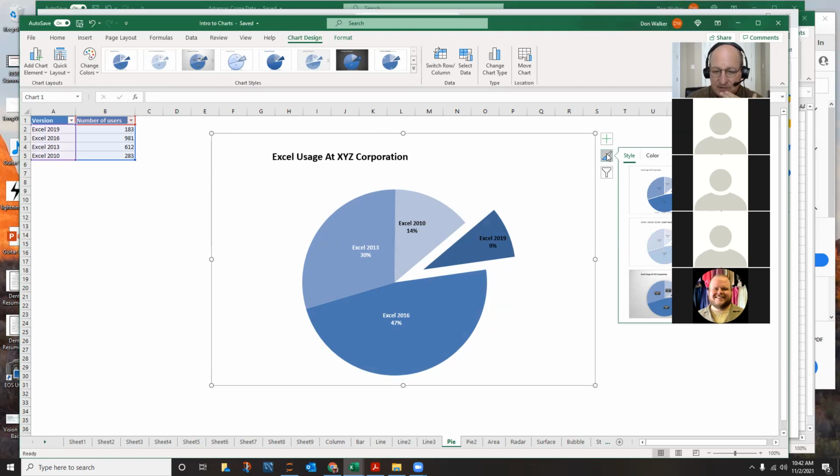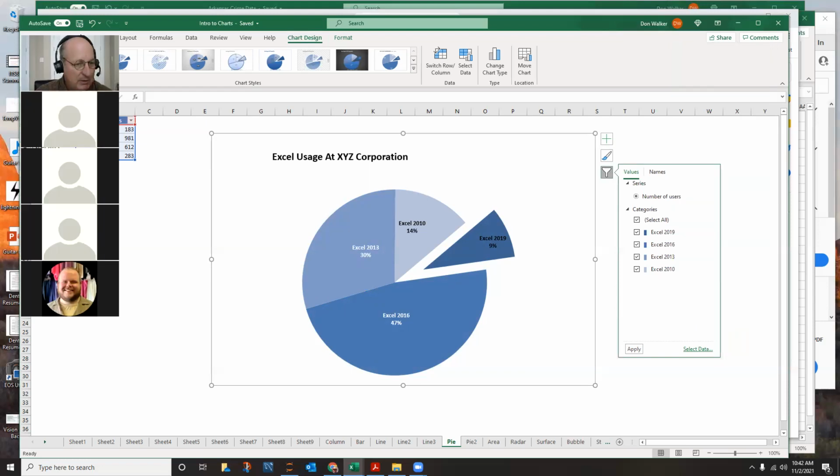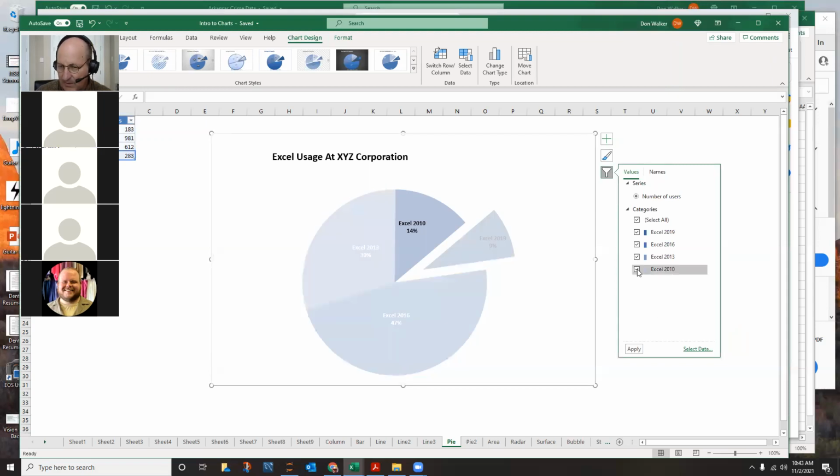And then we got filtering, which we haven't really talked about. So once you've created a chart, every once in a while you can go back and filter the data, or you can just filter it on the chart itself. Let's play around with this. Let me get my camera image back over there. Say we don't care about Excel 2010 anymore because, I don't know, we don't care anymore.